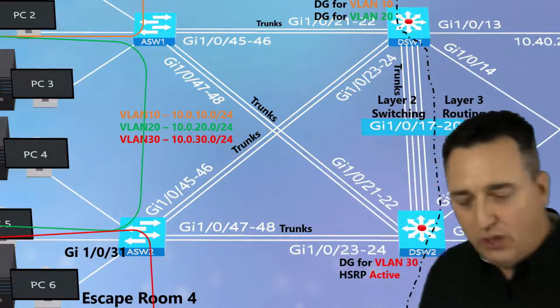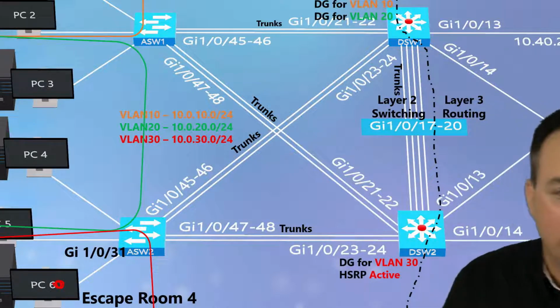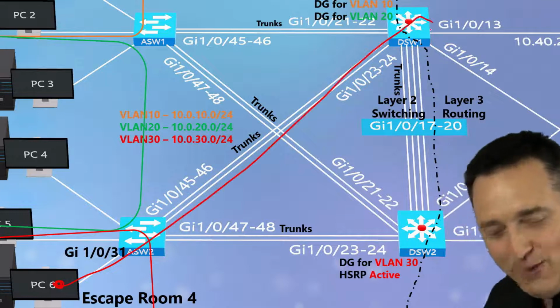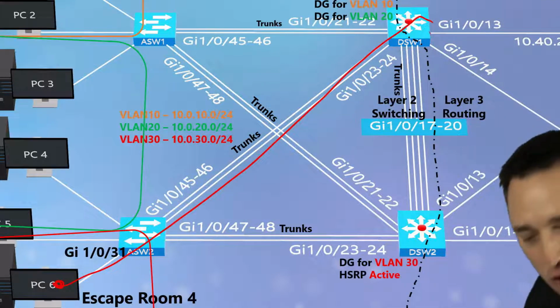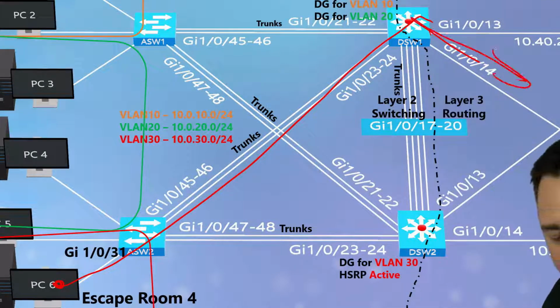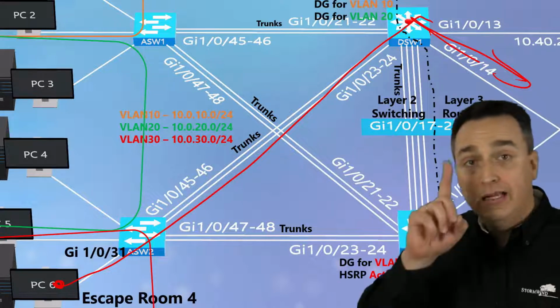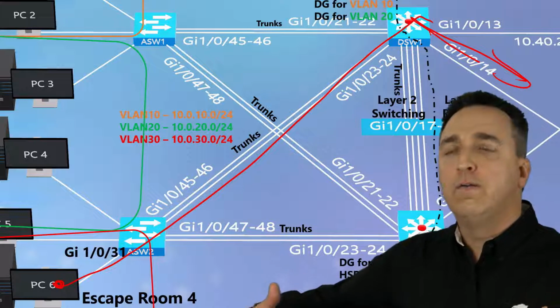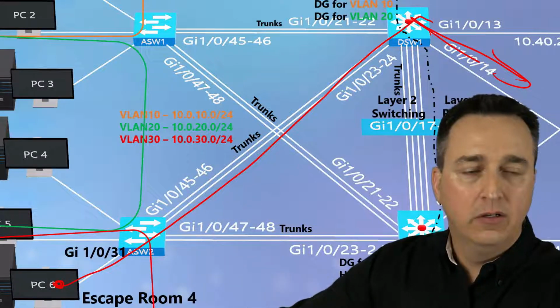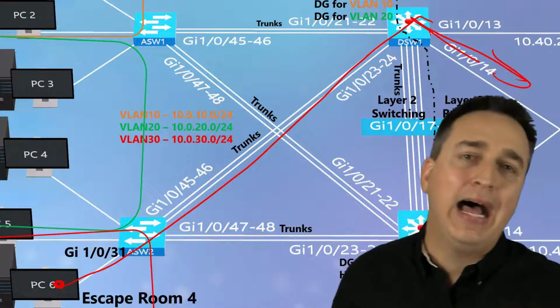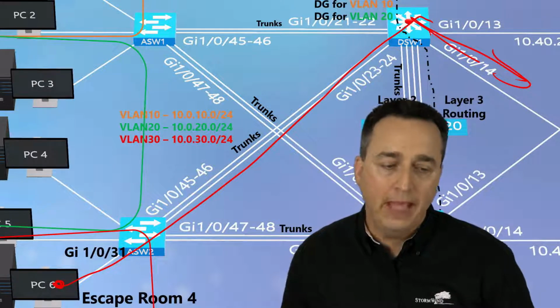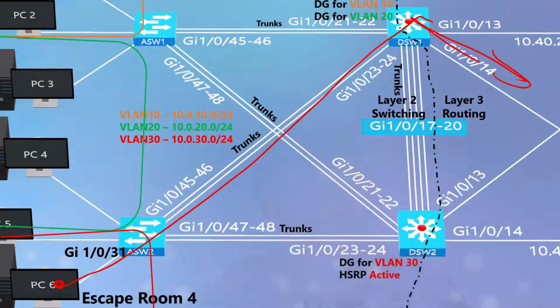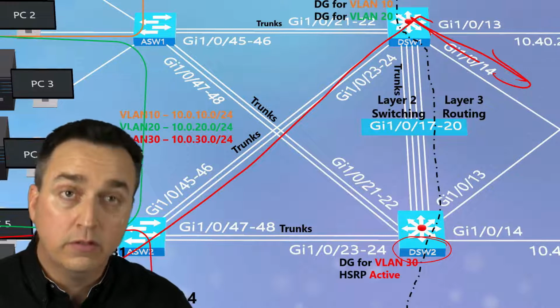Traffic is going from PC6 through DSW1 to the core. What? Yes. And it's not supposed to be. This is our fallback, failback, secondary path we want to take if DSW2 is not available.